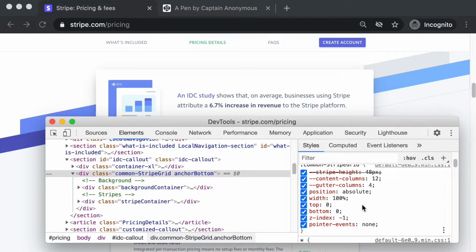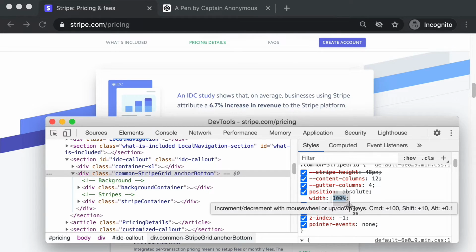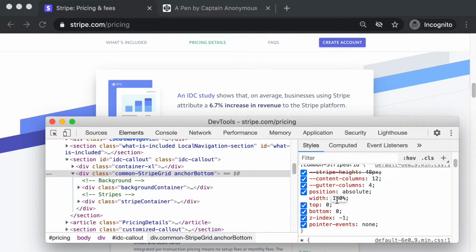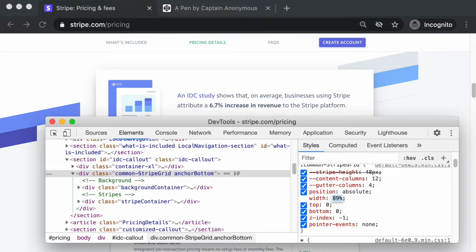Now before we jump into CodePen so I can really explain how position absolute works, I do want to show you that you can manipulate these values on the fly. So I could say width, and then if I click on the 100%, I can use the arrow keys on my keyboard. So I'm pushing the down arrow on my keyboard, and notice I'm changing those values in real time. Check out the web page in the background.